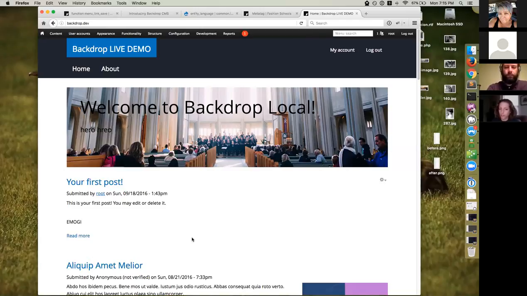Backdrop is also really good at that stuff just because it's the same. I think it's even going to be a little better from the user interface standpoint, especially around anything you had to do with a panel or context module before, because we've kind of solved that problem from the ground up. It's no longer like an add-on that has to manipulate block regions. But WordPress is still going to be better.